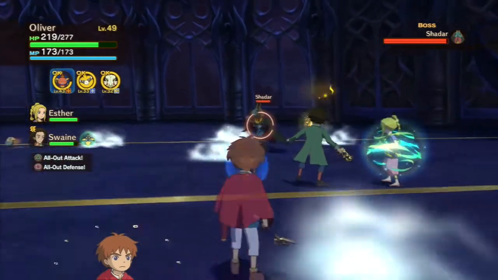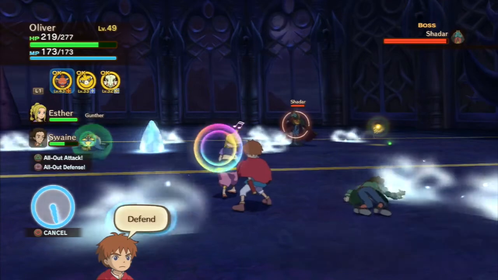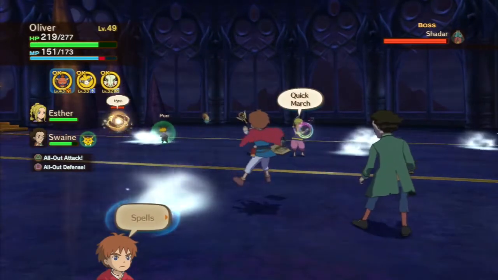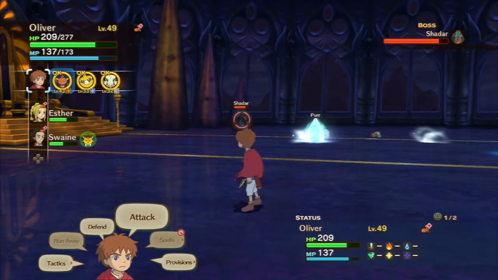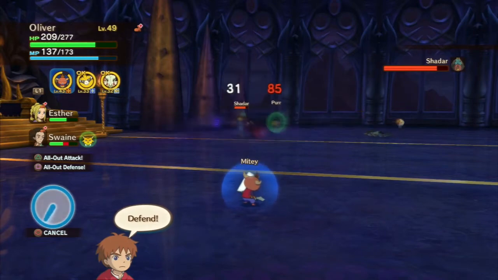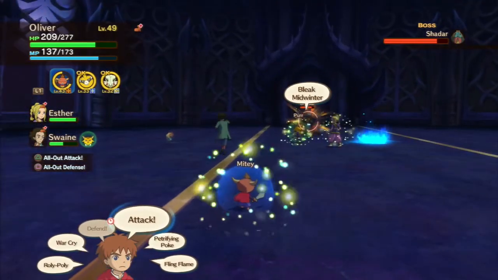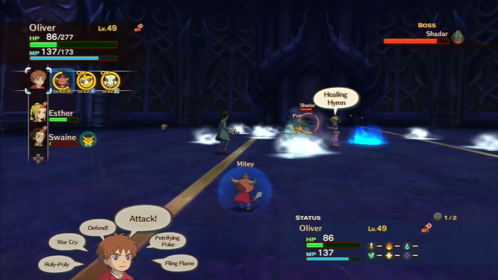Nice. Let's switch to Oliver and Fell Wind and defend. And use this Mornstar. Whoa! That's a lot, but still not too much. I won't be able to do this. Fellwind, let's defend. Bleak midwinter. This is not good. I need some strategy here.